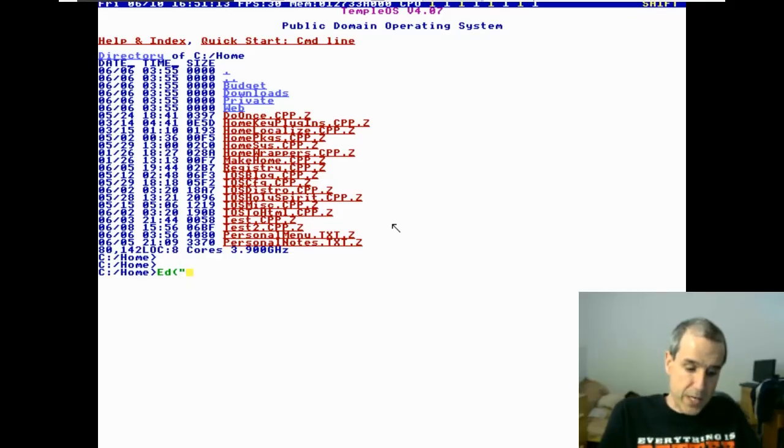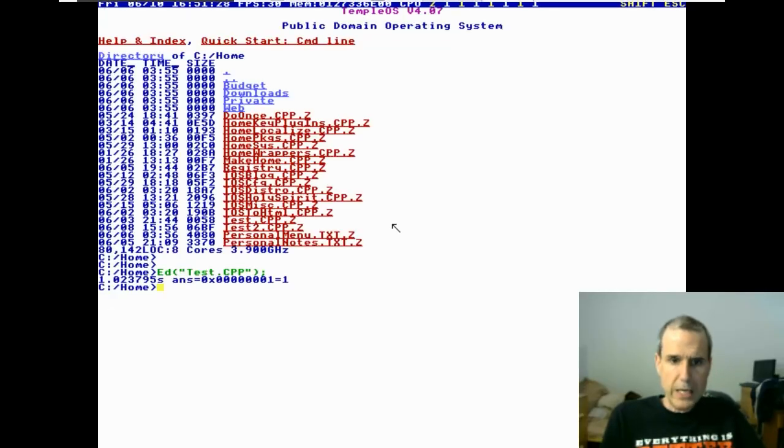There you pass it a file, of course, like test.cpp. It'll figure out the Z if you don't do a Z. Normally you do that. Watch this. This is very cool.